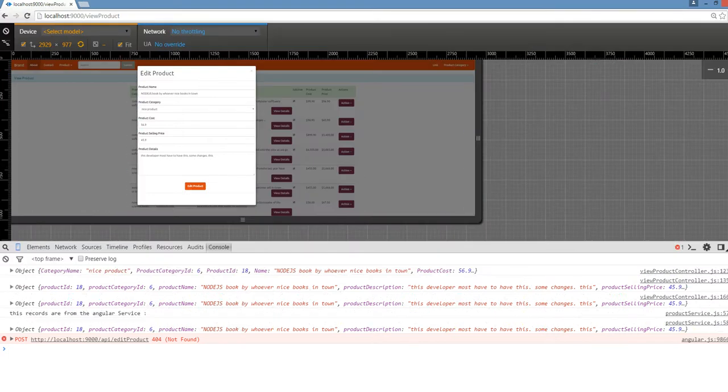See, the reason I put this into the console so I can see what's really happening to my data as it goes from controller to the service, and eventually it wants to start going to the server side. Okay, so this is the error we would like to see. We got a 404 right here. It was looking for this endpoint, which doesn't exist. We have not defined that endpoint yet. That's the next thing we're going to do. We're going to define our endpoints.